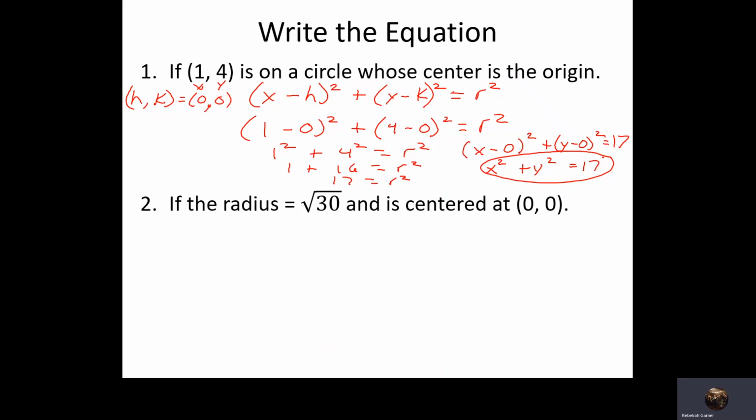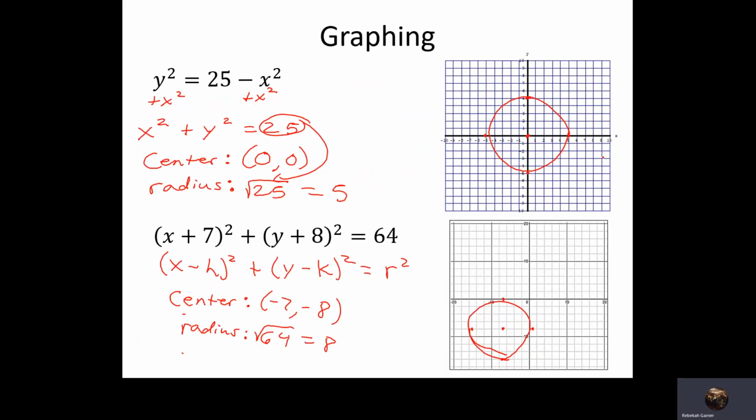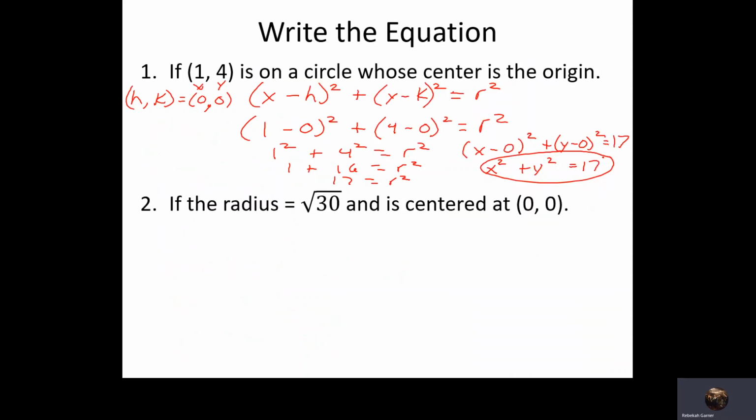If you look back, what was given to us when a question was given to us? We were given the center values and the R squared. So we have to do the same thing when we're creating the formula. We have to plug. If we were working backwards and we had to graph this, we would say the center is 0, 0 and the radius would be the square root of 17 in order to graph it.